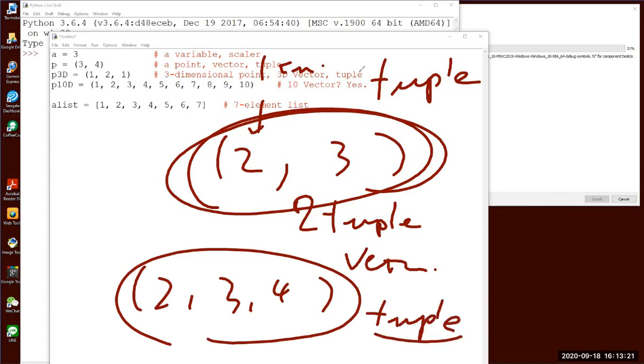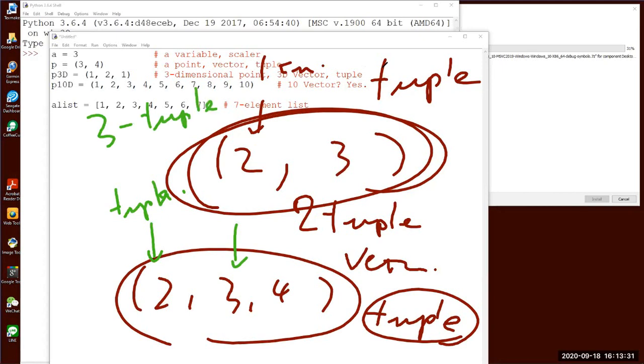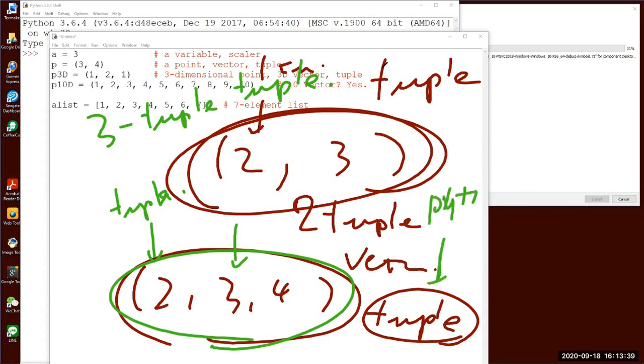The data type is called tuple, but you can call each individual one a tuple as well. So you can call this one a 3-tuple. The data type is called tuple because the Python language calls it tuple, but each single one we also call a tuple.